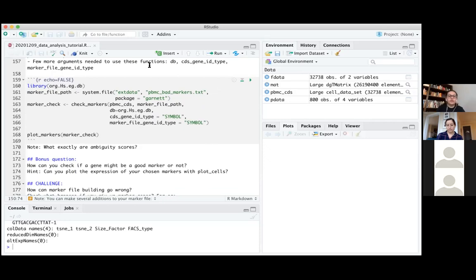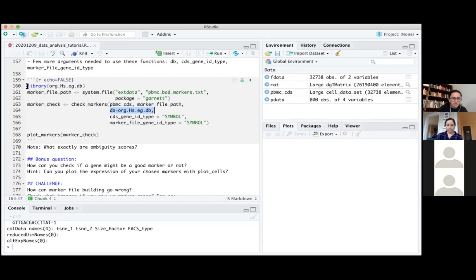The arguments that are needed for using these functions are, one, database, which depends on your model organism. Here we are going to use human, but there are annotation databases for several organisms, and if one doesn't exist for your model organism, you can always specify none, and it'll just take the gene entries from your CDS. That is why the expression data is so important, because it not only takes the expression values, it can also be used to take the Ensembl gene IDs and gene symbols.